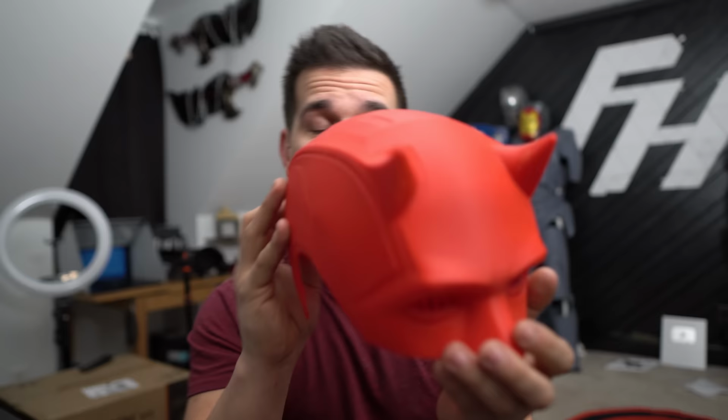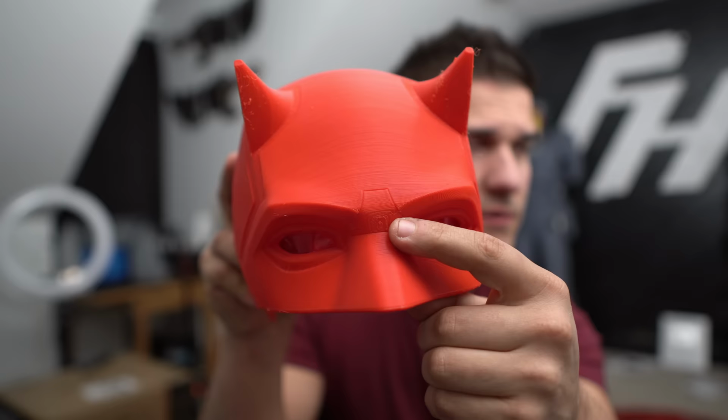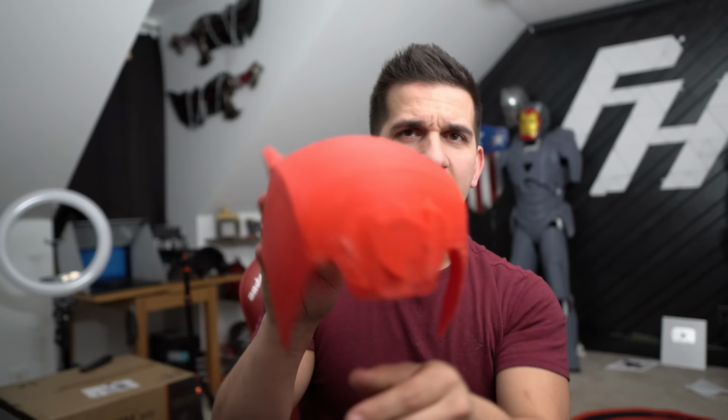Now, I was worried about a little bit of top layer effect. You can see it right here above the nose. That's totally fine. The eyes still came out great, and one coat of filler primer should really take care of a lot of this. A little bit of stringing, and I gotta knock out all that support, but this is all easy stuff to do. So let's get this into paint, even though honestly, I could probably hit it with some Sharpie, detail it red, and it would look pretty cool. But this is wonderful. Sweet.